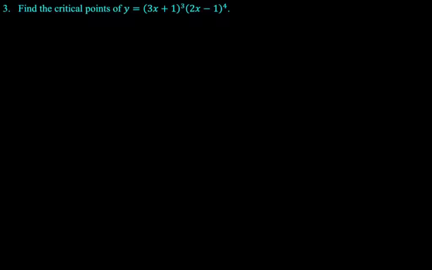Alright. Find the critical points. So this is the reason why we need to know the definition of y equals the quantity (3x+1)³ times the quantity (2x-1)⁴. Alright. So what I'm going to do first, obviously you wouldn't do this in the real world, but I'm going to rewrite it using some colors. Right? So I have the quantity (3x+1)³ and then the quantity (2x-1)⁴. Alright. So this is a product, so we're going to use product rule. And in using the product rule, we'll use the chain rule anytime we need to.